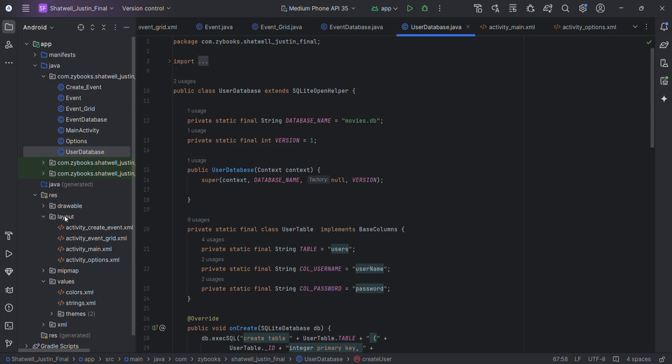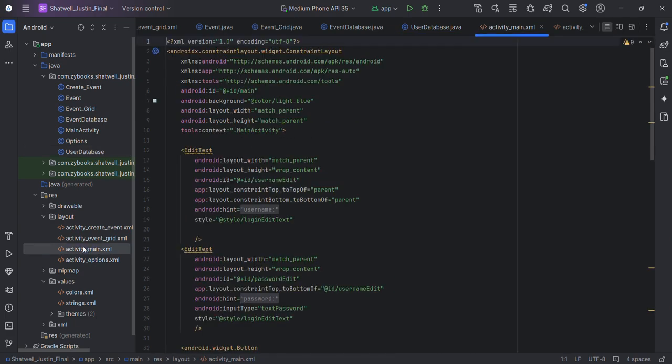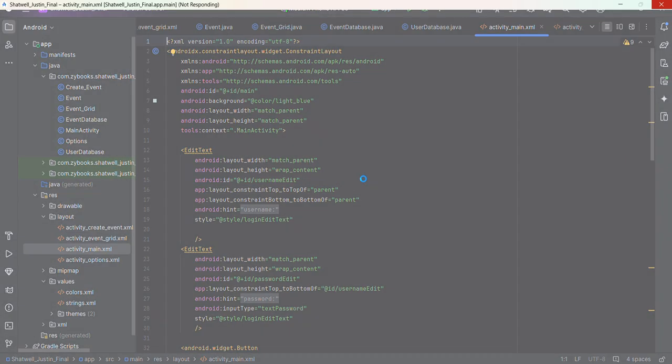With an Android app, the view is largely handled by XML files. So let's go ahead and start by taking a look at one of these. In the code here, this top bit is essentially saying what type of layout to use. It was a constraint layout, but it's fairly vertical. And then each one of the things within the layout is either a button or a field or some other type of widget.